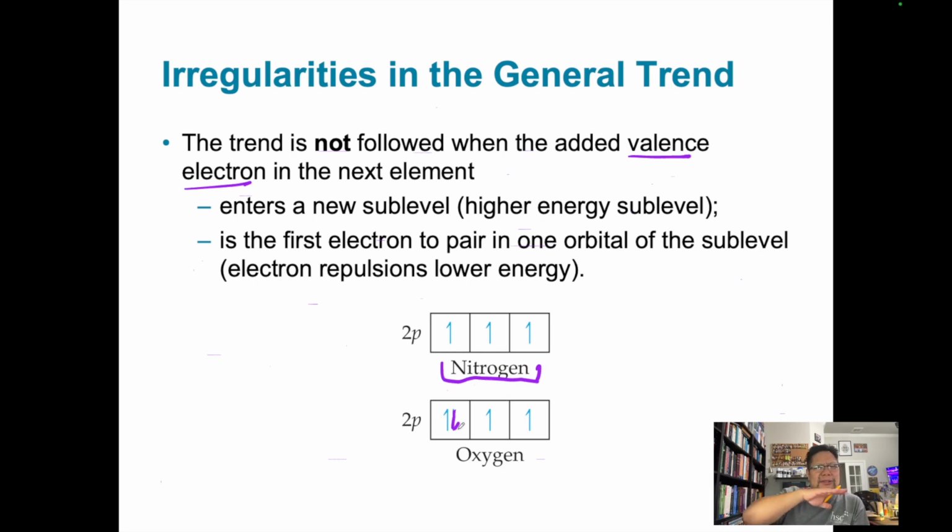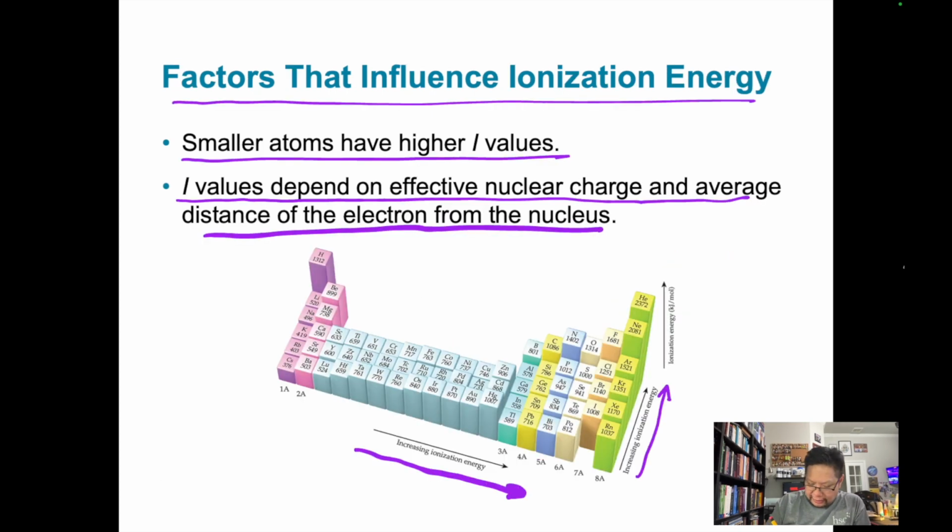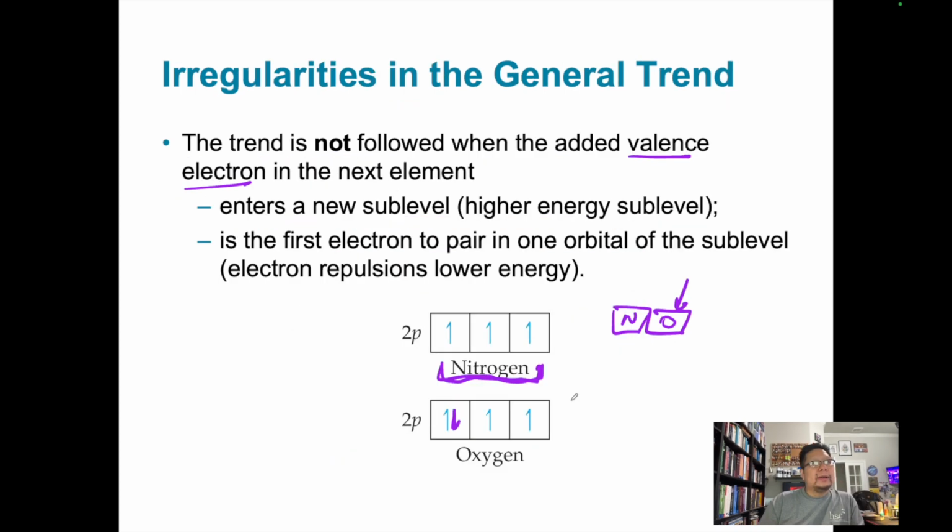You would think that because the trend is from left to right, higher ionization energy, and nitrogen on the periodic table is here and oxygen is right next to it, you would expect that oxygen would have the higher ionization energy than nitrogen does. But in fact, nitrogen has the higher one, because of this one extra little electron that oxygen has, which is interesting. So if you go back to this slide right here, you can see that nitrogen has a higher ionization energy than oxygen does.